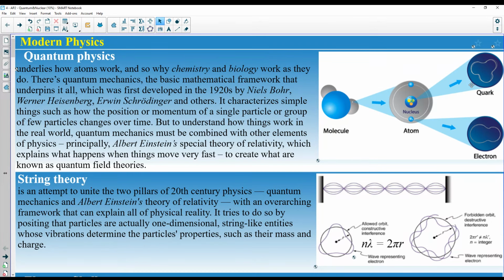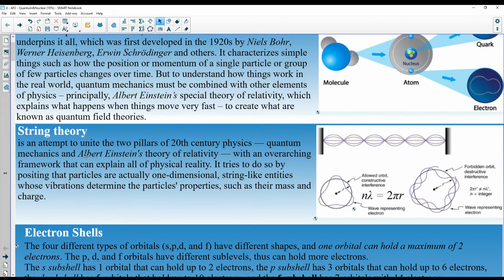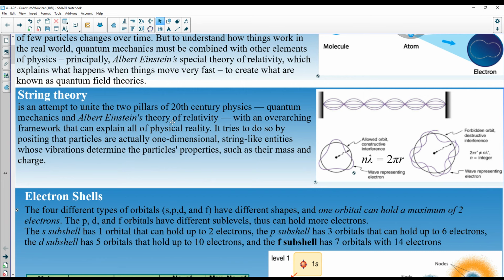As we did with the double slit experiment, they realized that the electron can behave as a particle or a wave. So when they started to study it more, they figured out that electron can be described as a wave. So this is where the string theory comes in. And in attempt to learn the string theory, they realized that electron is moving so fast, so it's like an energy, and that energy can be described with a standing wave.